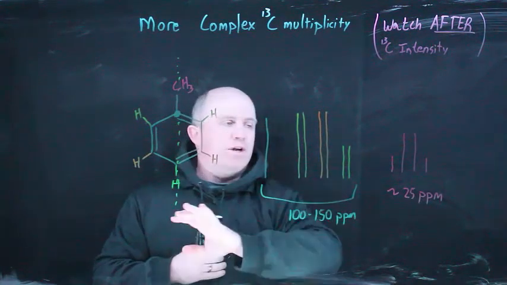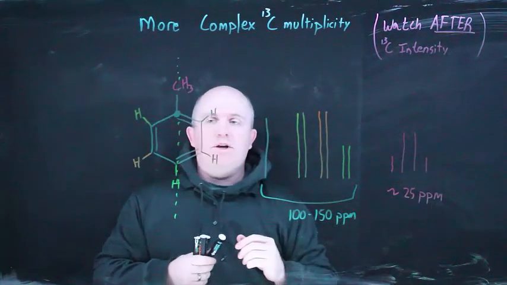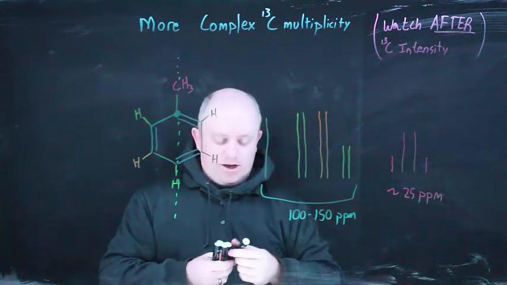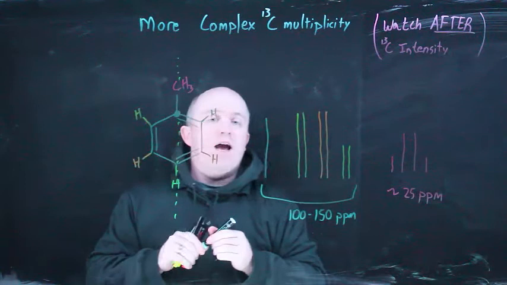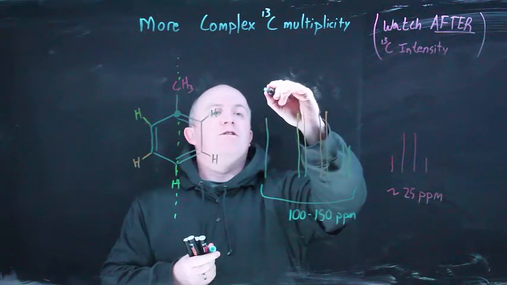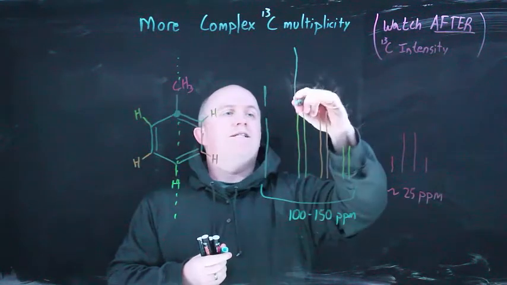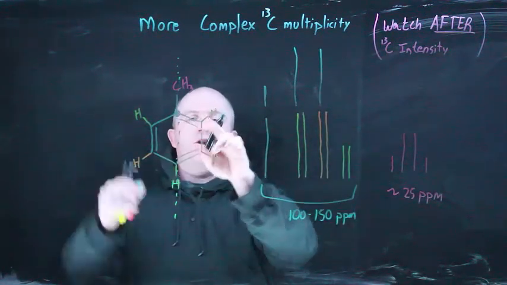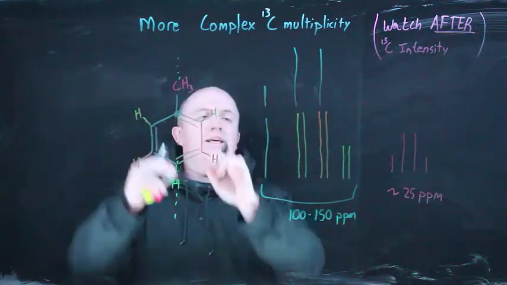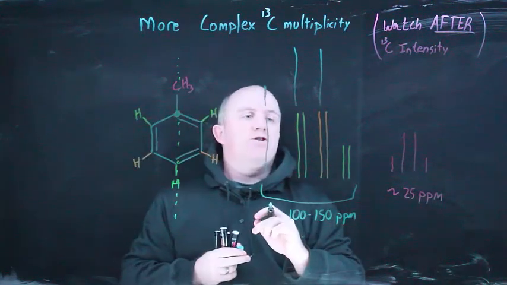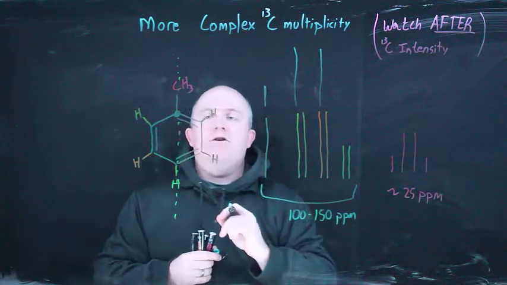If instead we did the usual broadband decoupling and removed all of the hydrogen information, then this would just be suppressed entirely. And what you would expect to see in the absence of the coupling information is a relatively smaller peak for the carbon with no hydrogens bound, twice as tall for the 2 carbons with hydrogens bound that each are worth 2. So this carbon right here with the yellow attached should be twice as tall as the carbon that's in blue.